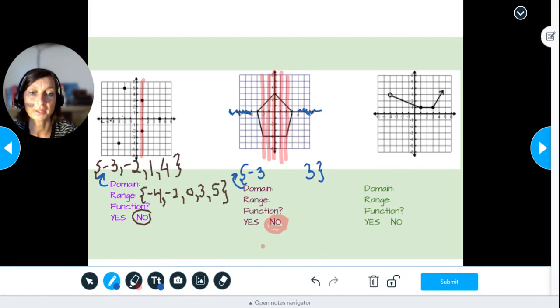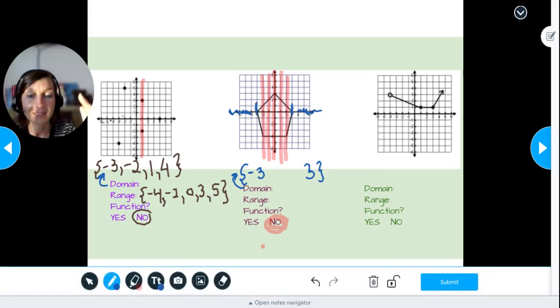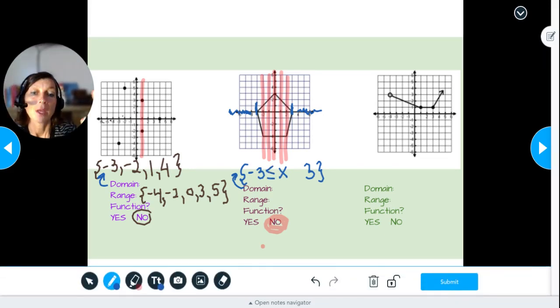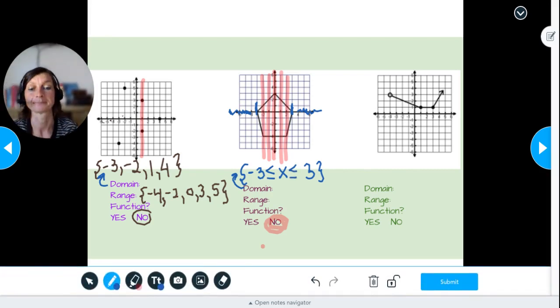Left and right, there's nothing. So this is my cutoff, and the cutoff is included. The beginning is included, and so is the end. So when the party begins for my x, there's a party going on right here. X is going to be greater than or equal to -3, and then it's going to be less than or equal to +3. That's an inequality. We are including both values. You're done with the domain.